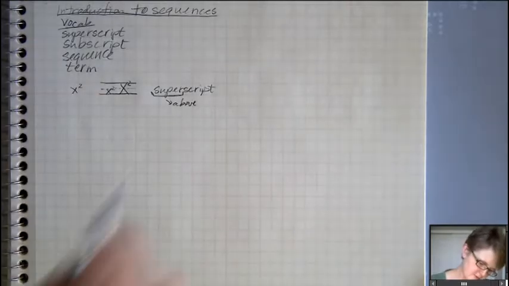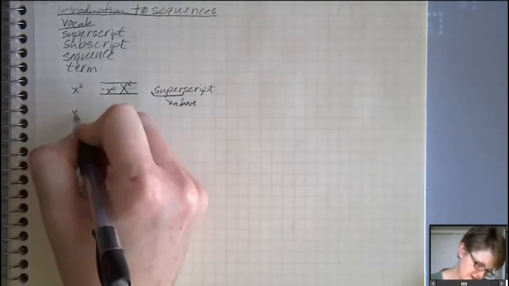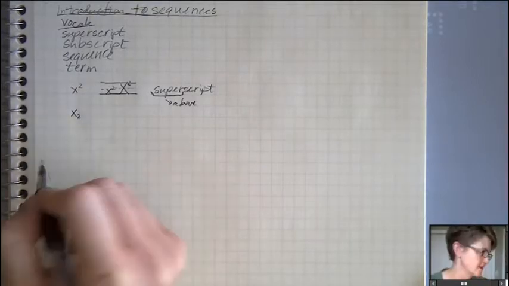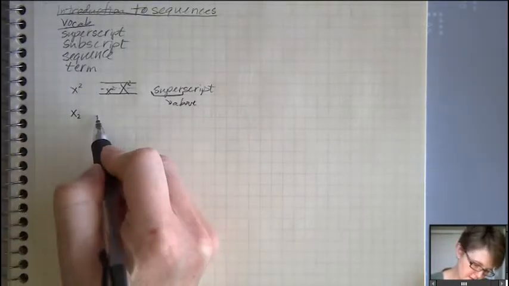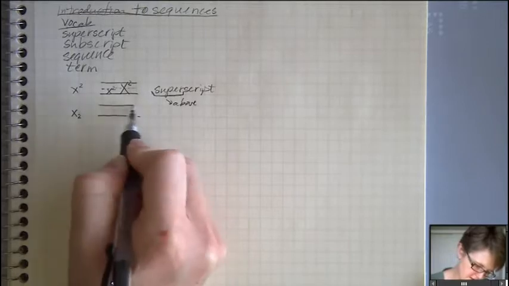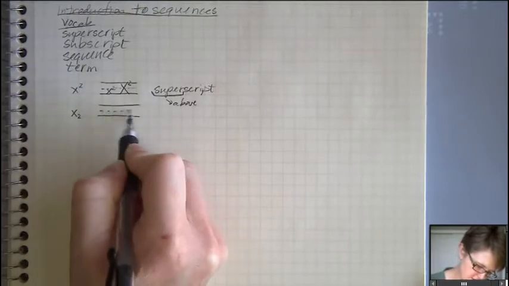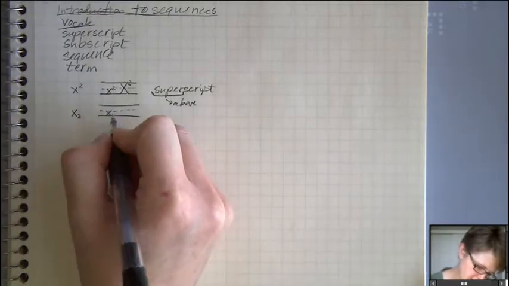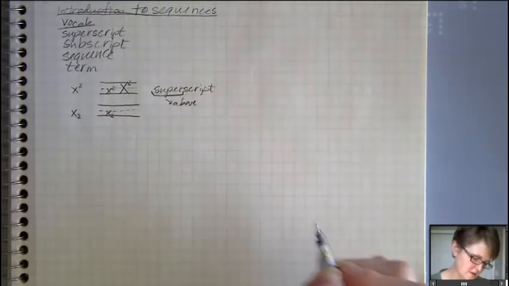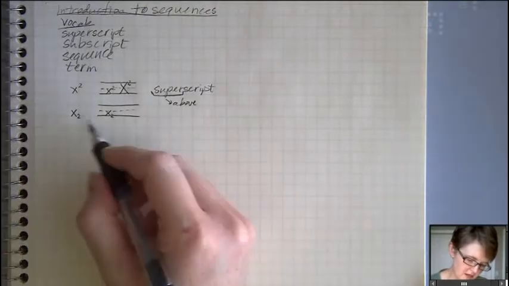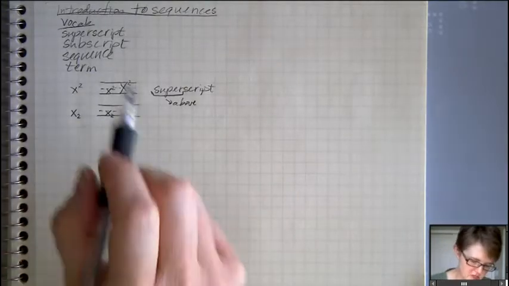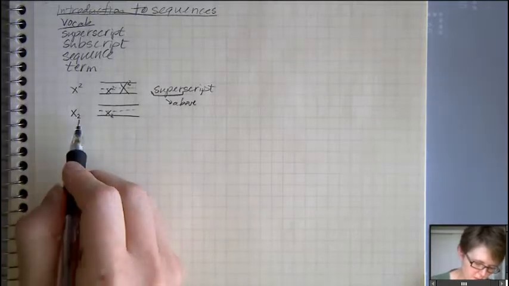Now when we do subscript, if I were to do the same thing but with a subscript, I would write it down here. So again, if we put our lines like this, if I wanted to write a lowercase x with a subscript of 2, that's what I would put there. Now these aren't exponents. When they're written down below and we use subscript, they're not exponents. We usually use subscript when we want to number things.